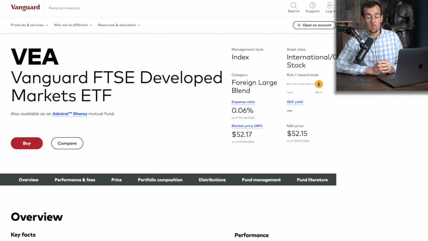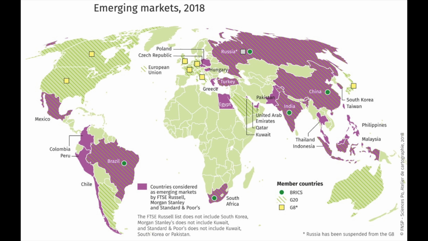So this ETF would be for those who are looking to diversify a portion of their portfolio outside of the US equities market and keeping their money in developed nations. We're going to be looking at emerging market funds as well in a little bit, but this is going to be strictly those that are already developed, not necessarily ones that are growing and still becoming established.